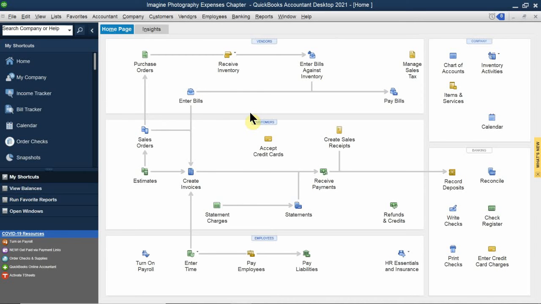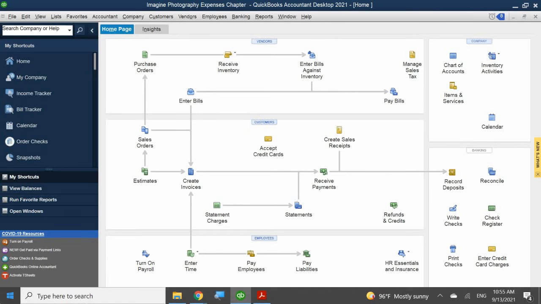You can either pay it using write checks or enter it as a bill. But if you do enter it as a bill, make sure you know the amount that you're going to make a payment for. Because if you're not sure, then the best suggestion is to wait till the end, when you get closer to the due date or when you're actually going to make a payment, and just write a check. Okay? Any questions there? No. Okay. All right.